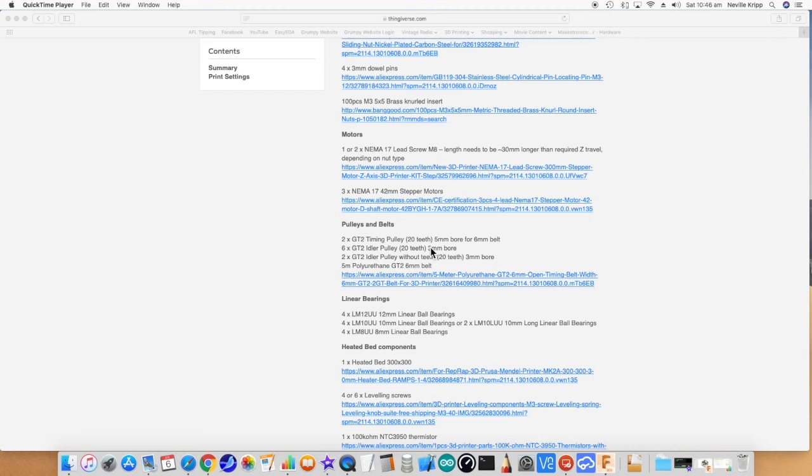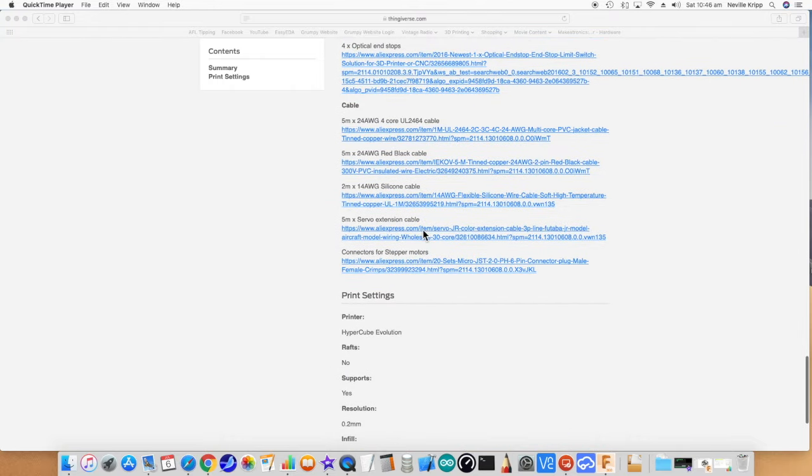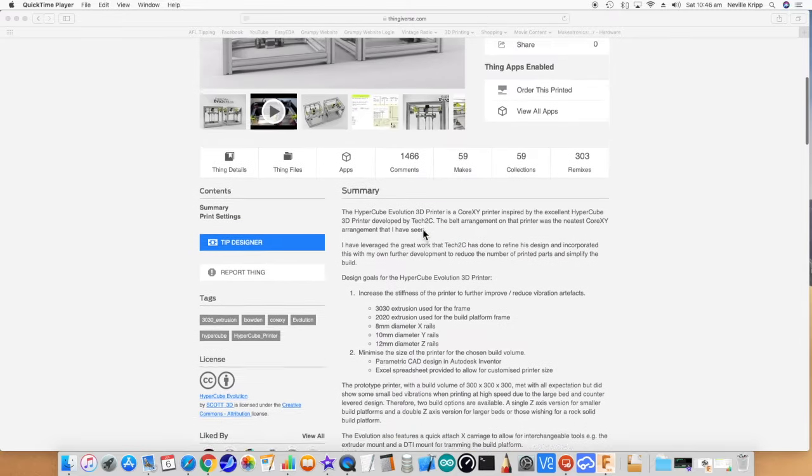I found that when I ordered it, I was seeing things turn up in a 1 to 2 week period from China. So it's not a huge lead time to wait anyway. So the other little bits and pieces, or quite large bits and pieces in some respects, that I'll be ordering hopefully won't take too long to turn up. So, as I say, there is a bill of materials here, which is quite handy.